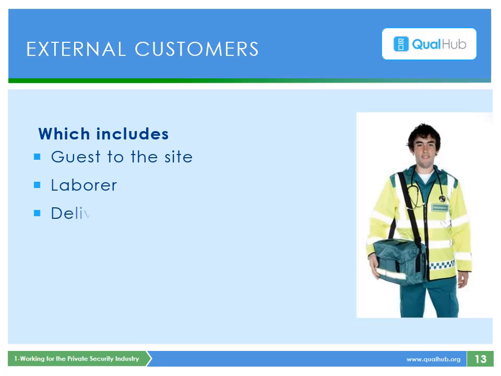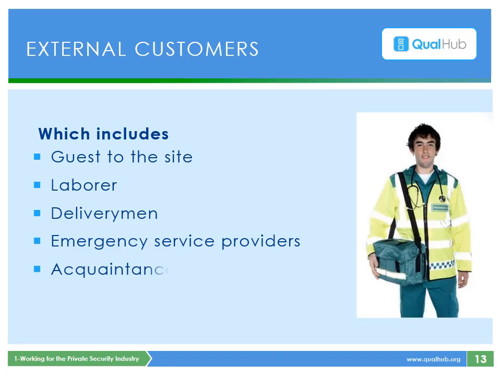So if we look at this slide here, it does show us a couple of examples of said internal customers. So this includes individuals we work with. The external customers, on the other hand, show us people who potentially are visiting the site. This includes outside agencies including paramedics, construction workers, couriers or delivery drivers, the general public, and anyone who's not regularly employed at the venue that we're working at.